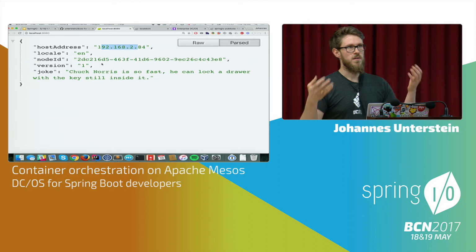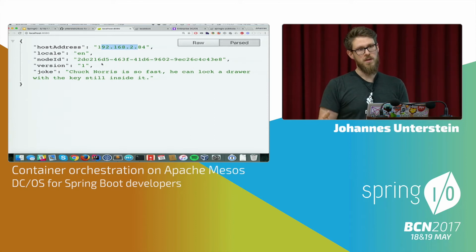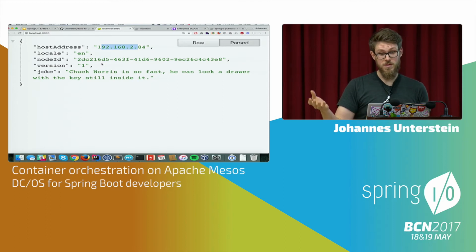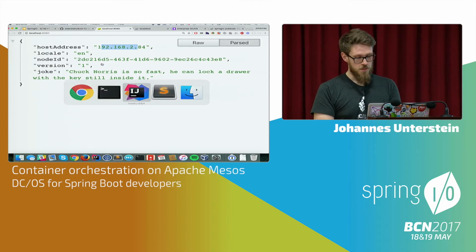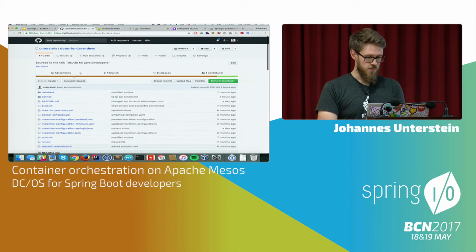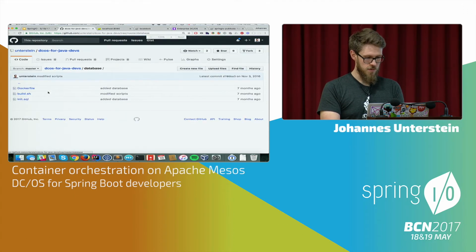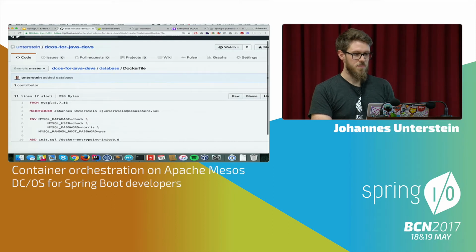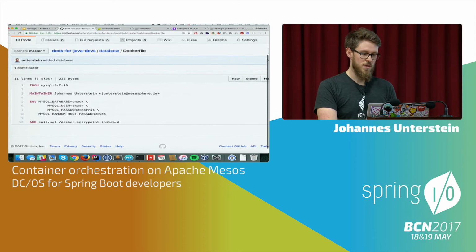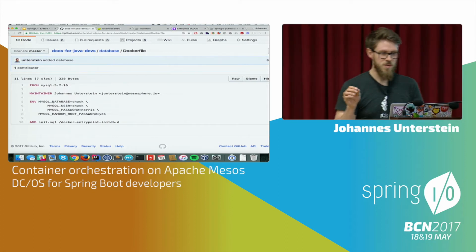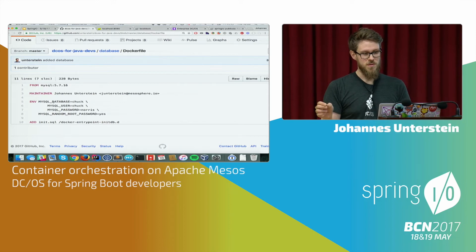But now we want to have Docker images to share and replicate, to pack everything together in an image and upload it to the Docker registry. For this purpose, I prepared 2 Dockerfiles. If we go to the database folder and to the Dockerfile here, you see that I'm starting from MySQL, a root image, configuring a more or less proper password. The user is Chuck and the password is Norris. And I'm adding this initialized SQL file.